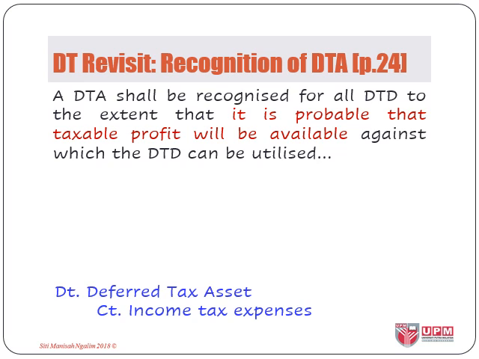And this is also the reason why DTA shall only be recognized if we are more than 50% sure that there will be taxable profit available. As a matter of fact, if the DTA is unutilized in the coming year, in other words, there is no taxable profit for that year, this is proof of the company not benefiting from the DTA. Thus, we will be asked to reverse the recognition of DTA earlier, or in other words, eliminate DTA, unless at the same time we have DTL to offset it with. However, whether we can offset DTA with DTL, IRB or LHDN will be the one who decides.